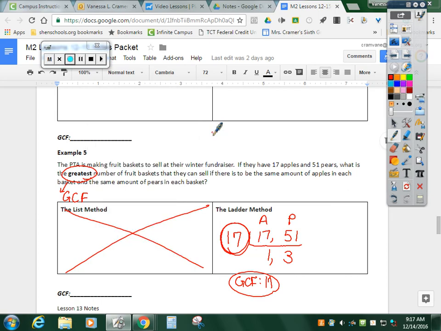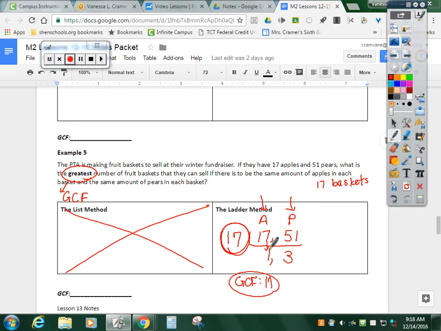One thing I also wanted to point out is that with this word problem, I labeled the numbers in my ladder method. You know how I feel about labeling your data. It's so important. And the last thing I just want to tell you, okay, there could be an additional question in your EduCanon today that says, okay, we can have 17 baskets, okay? The question might say, how many apples are going to go in every basket?